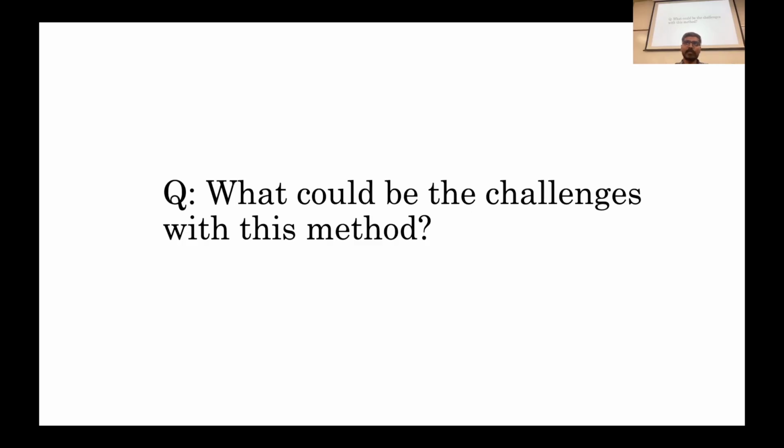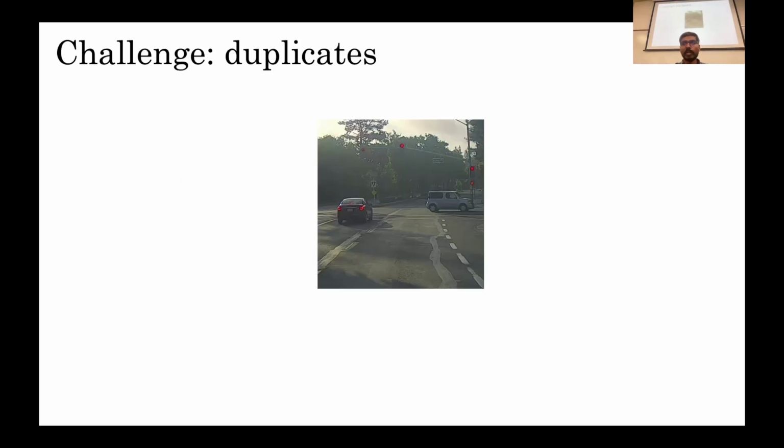One is, as we have seen already, there could be duplicates, right? This box will select the object, this box may also, this box may also. So now, how do you select the optimal box which is correctly finding the bounding box of your object? Can you set a threshold, or the maximum area which is covered in the car? We can say that. But you don't know the ground truth, right? At test time, you don't know where the car is. So how would you choose that?